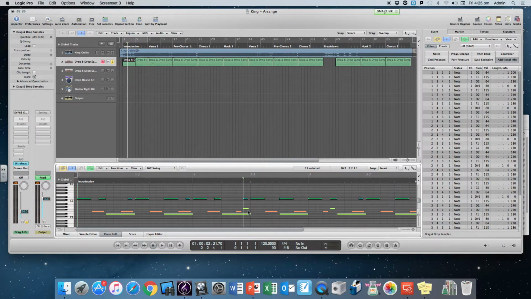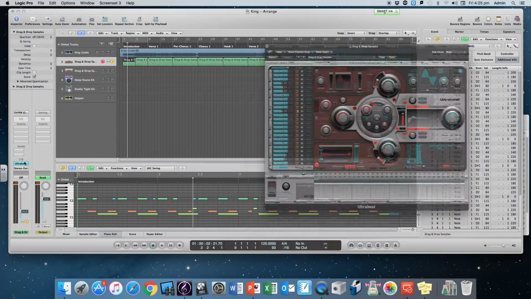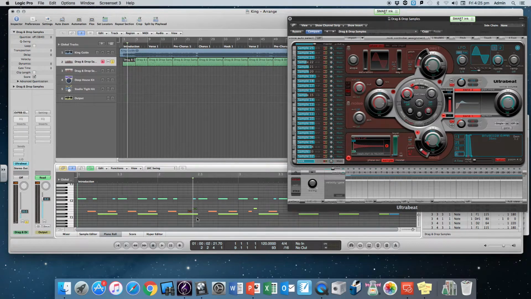To contrast with this, there are some parts that ought to be quantized with a slight swing. So that we hear what this does, I'm just going to remove that solo from there. Select these two hi-hat notes and quantize them with a 16C swing. That will push this note slightly to the right.